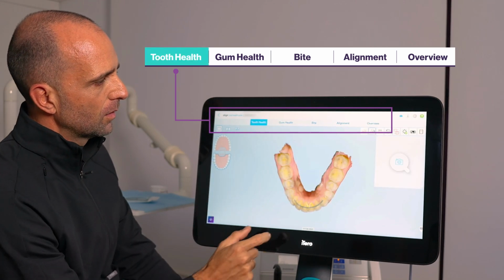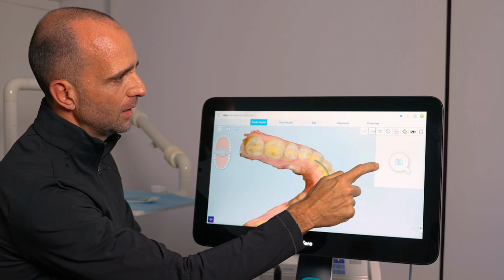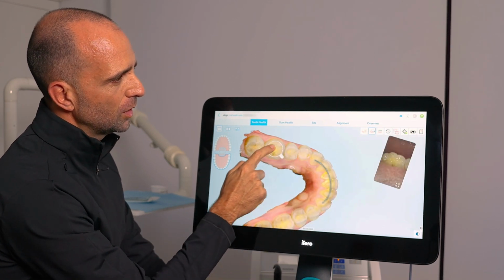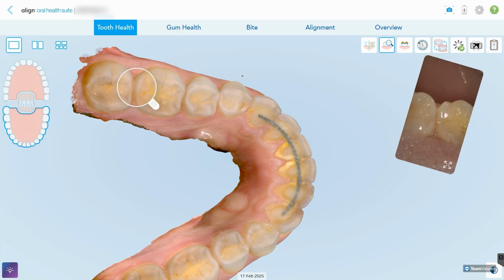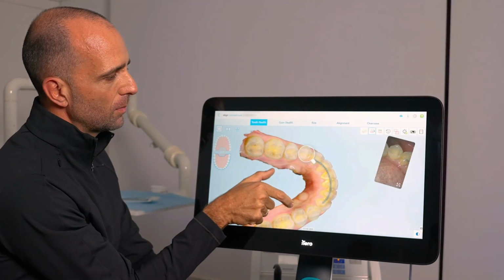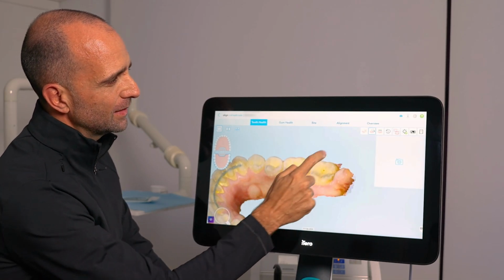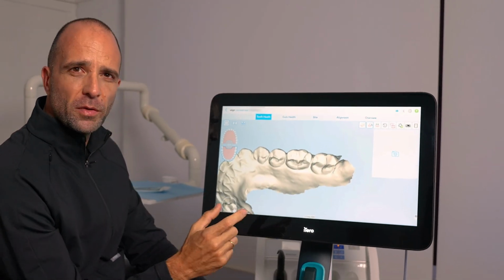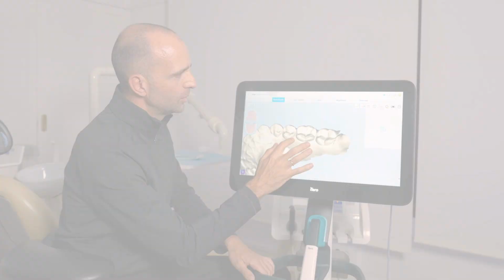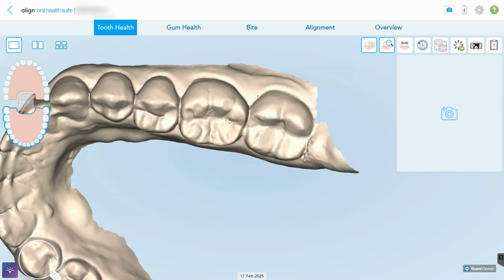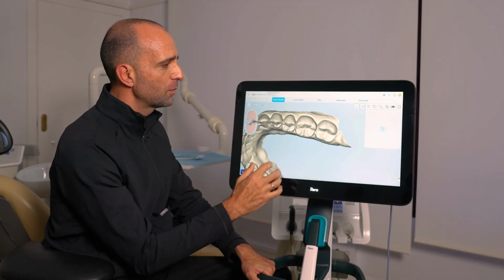Tooth health. Normally in this part, what we like to show the patients is how everything is, by quadrants. You can also use this tool to show, in a static position and a very real view, the tooth position and situation. We normally go with one quadrant, then the other, and what is very nice is that we can switch the model to color or no color, especially in wear cases, and also in cases where you have some kind of recession, so the patients can see and evaluate this in the proper way.